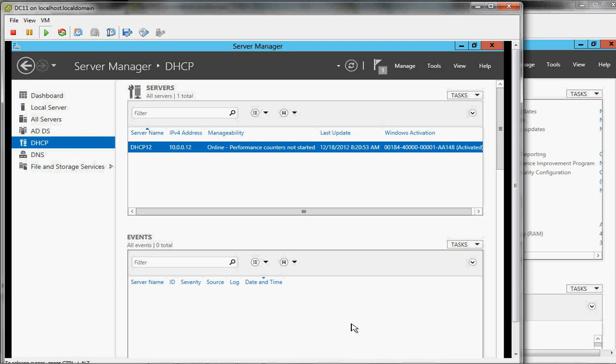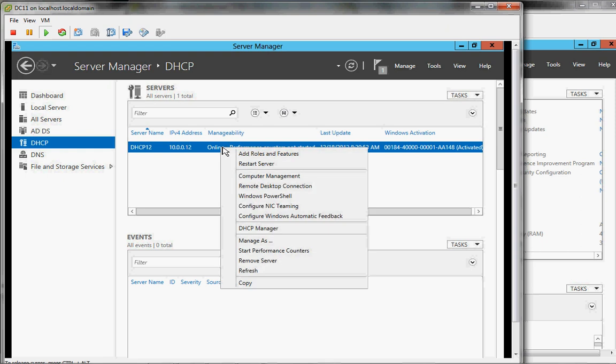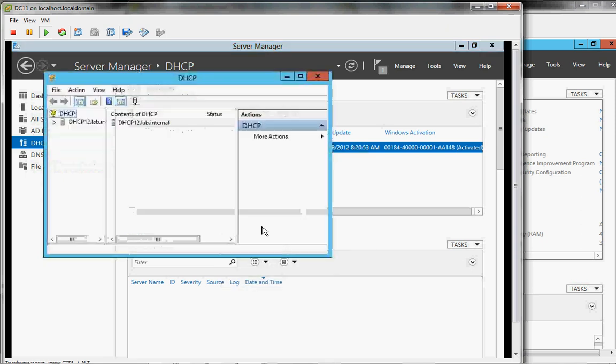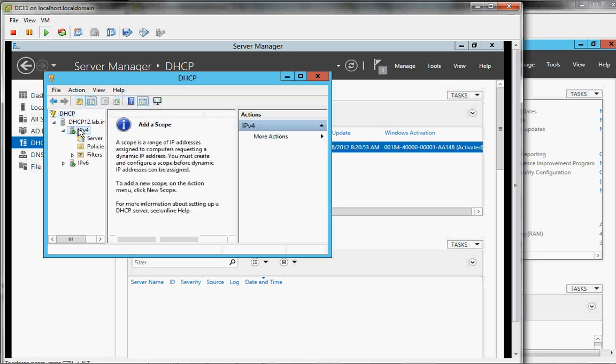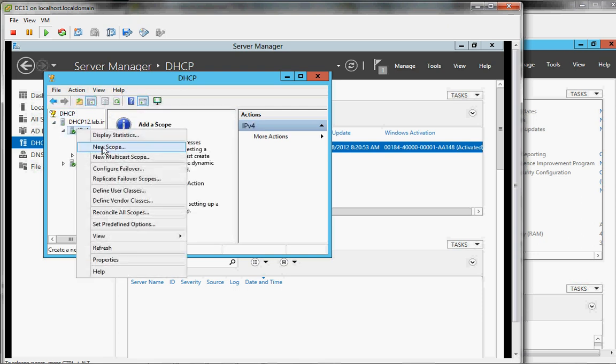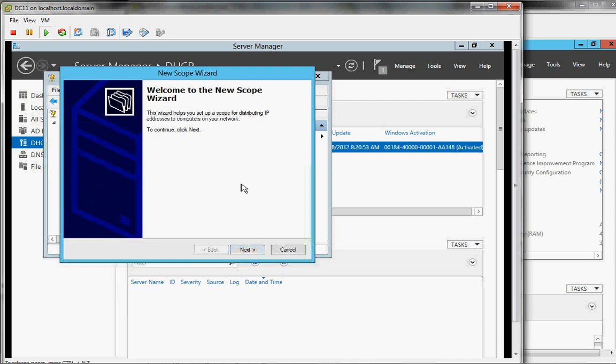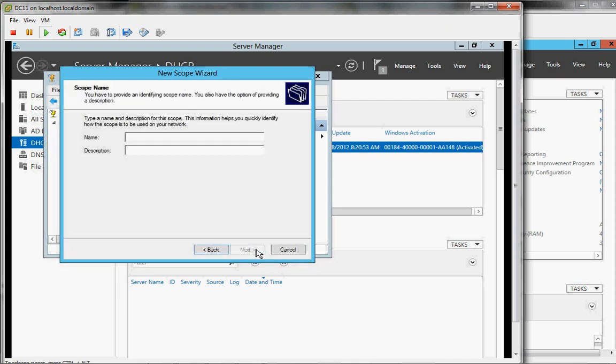So we're calling this lab.internal, 10.0.0.x /24. So 10.0.0.20, 10.0.0.40.